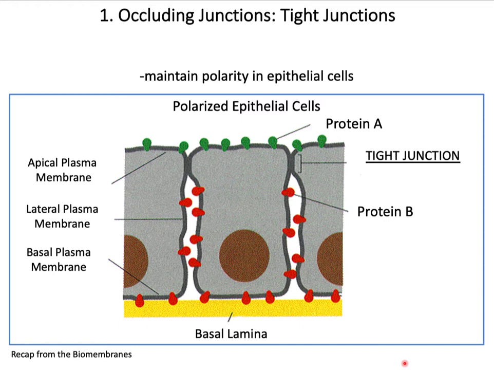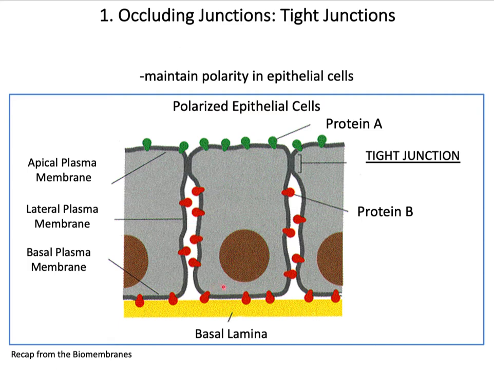Here is a diagram of the epithelial layer, and you will remember that the epithelial cells are polarized in that they have an apical plasma membrane, an apical domain, and they have this basolateral domain. The apical domain is shown as the top of this layer in the green, and the basolateral domain is the rest of the membrane. Proteins in the apical membrane, such as protein A in this example, can freely move within the apical domain, but it cannot pass over to the basolateral domain.